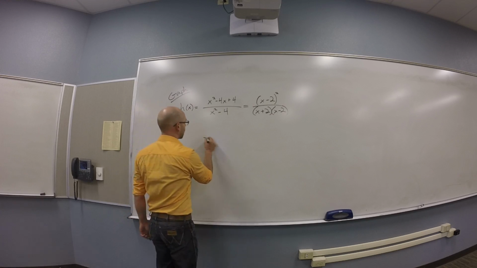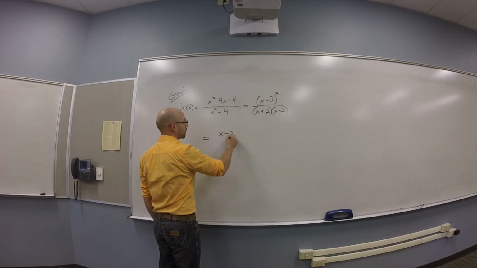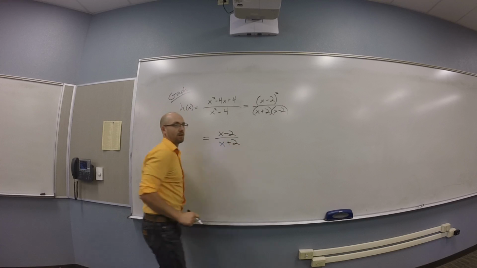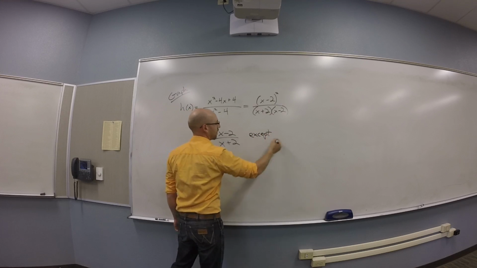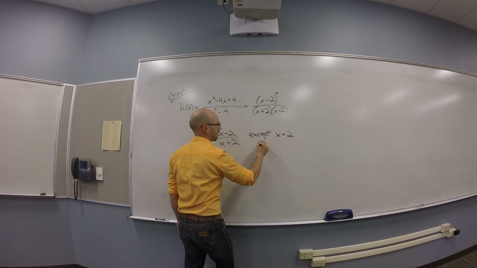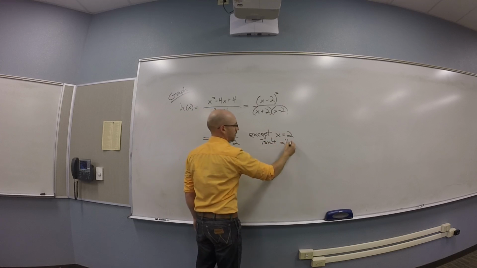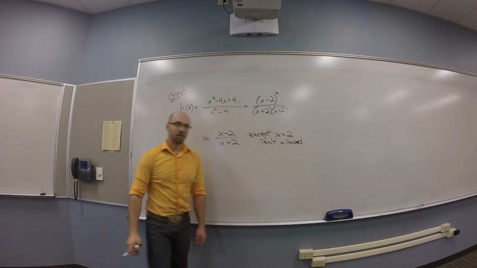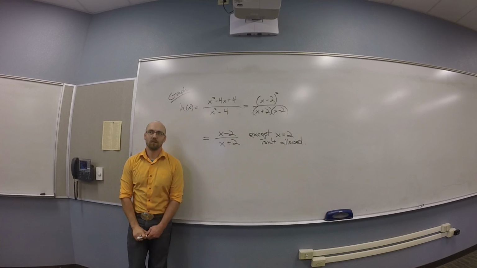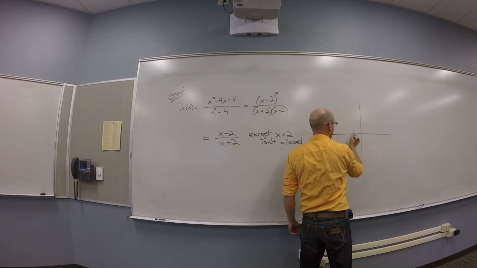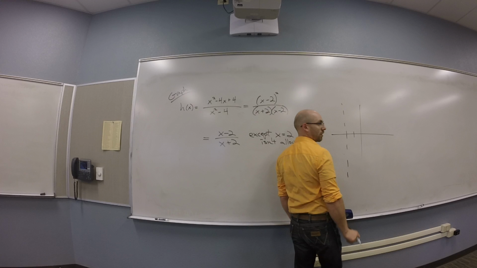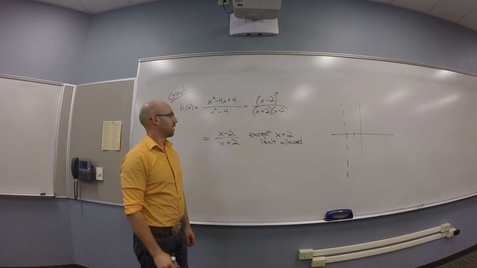Okay, so you'd love to say, okay, so this is the same thing as x minus 2 over x plus 2. And x is going to be negative 2. Yeah, except this one actually does have that asterisk. So that means that the asymptote is at negative 2. Right? So if I go to draw this, x is negative 2 definitely has an asymptote. Except positive 2 is a horizontal asymptote.